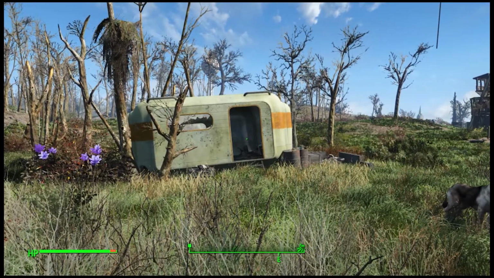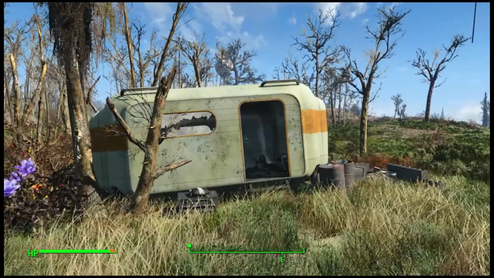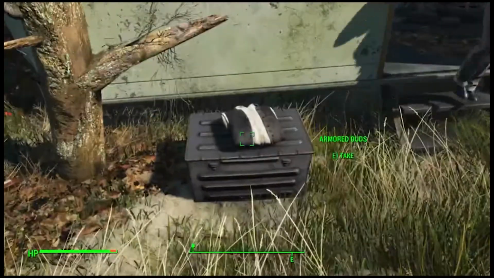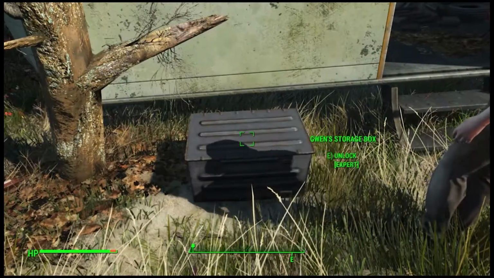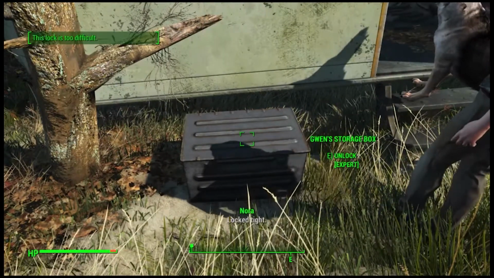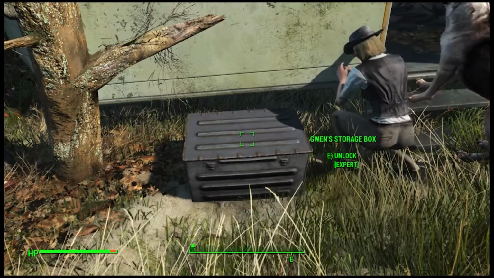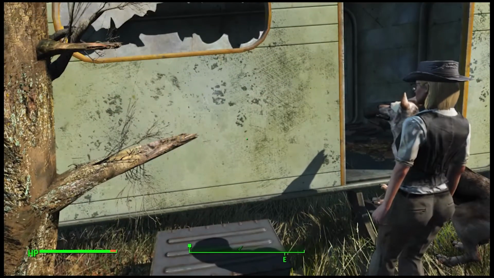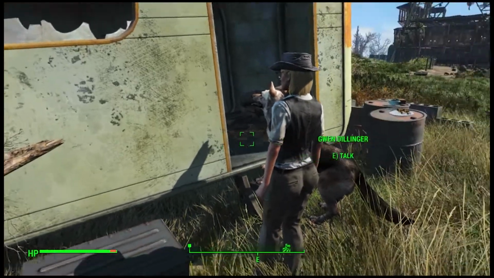So I made Gwen Dillinger. I put her here at this trailer. There's a few resources that I added, like this armored duds and a storage box that requires a lockpicking skill. As you can see right now, my character is brand new, so she does not have the ability to open that right now. She doesn't have the lockpicking skill set yet.